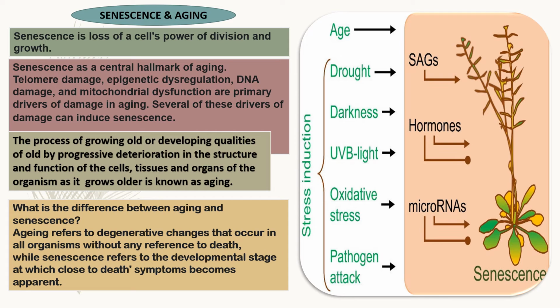What is senescence? Senescence is loss of a cell's power of division and growth. Senescence is a central hallmark of aging. Telomere damage and epigenetic dysregulation are causes of senescence. DNA damage and mitochondrial dysfunction are primary drivers of damage in aging. Several of these drivers of damage can induce senescence.